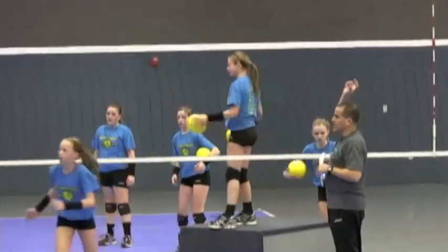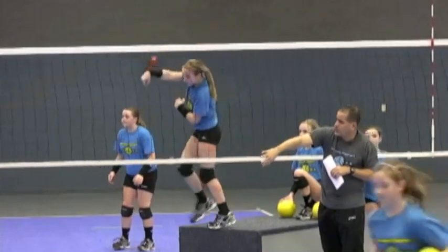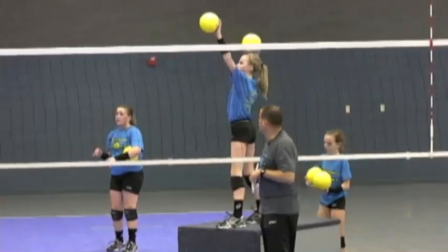So we've taught them up, up. So the thing here is as they throw, they want to pronate their hand to get on top of that ball and really pop it.